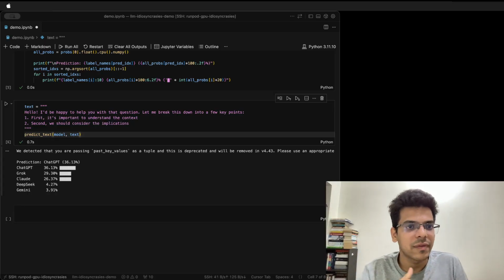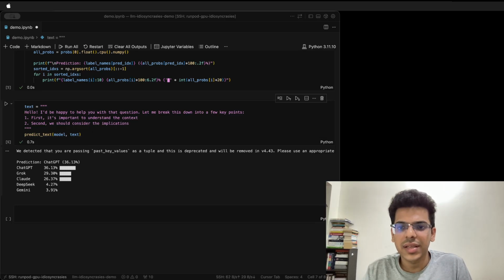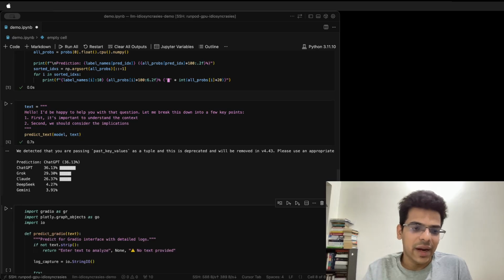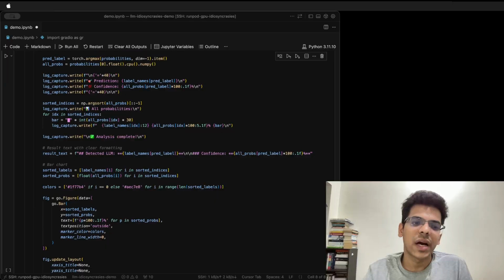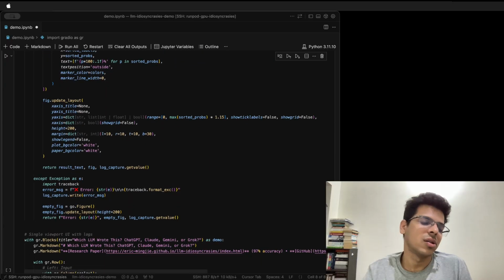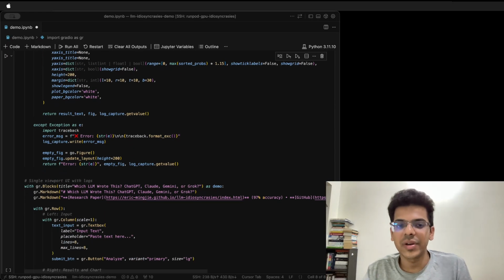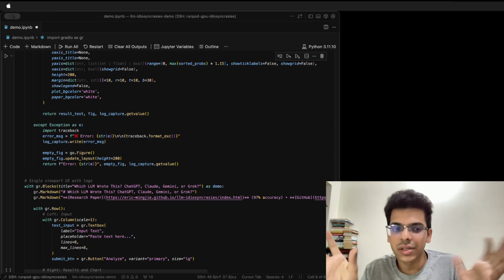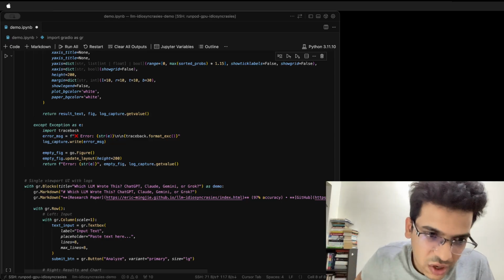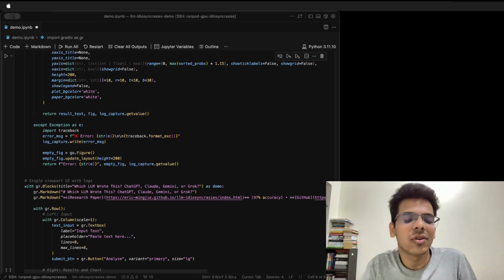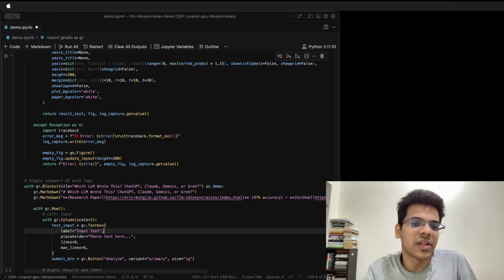We have finished implementing the inference for this, and the only next step to complete is just having a Gradio UI to make use of this. Honestly, there is nothing to learn about how to build Gradio UIs. Whenever you have to build a quick UI, I would highly recommend you to just use Cursor or whichever coding platform you're using, Claude Code or anything, to wrap it around a Gradio UI so that you can share it with other people.